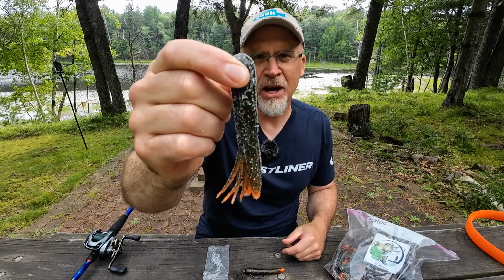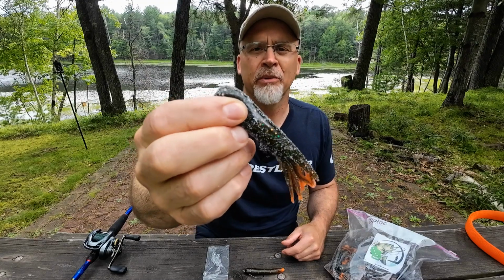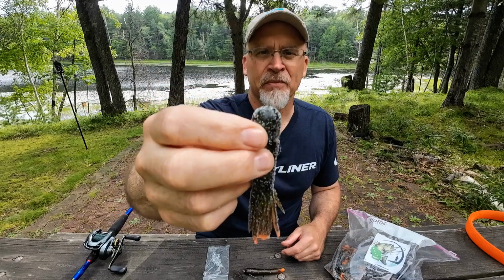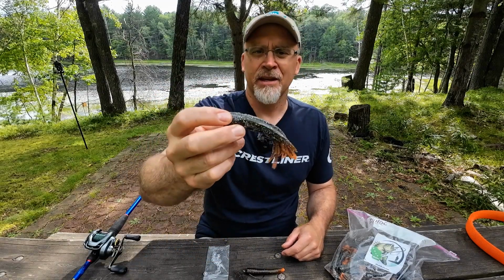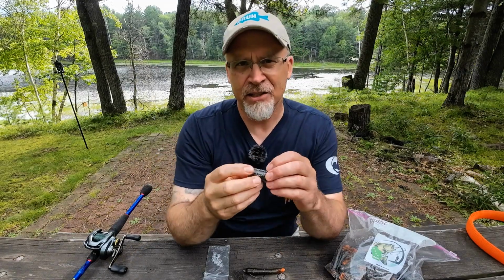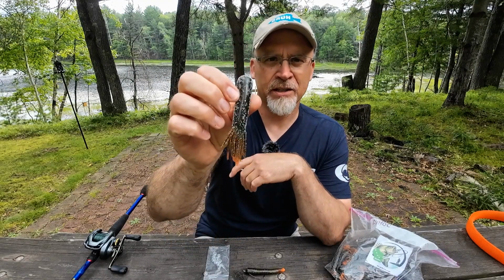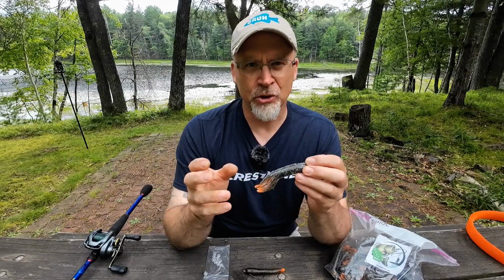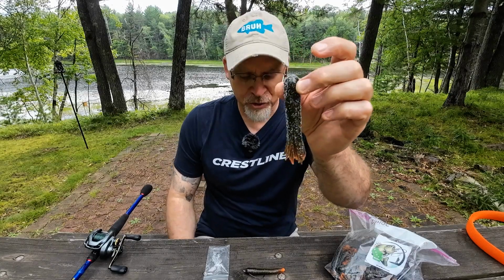I'm using a super soft 4-inch double dipped tube that I have green pumpkin with a variegated orange tail. That's part of the double dipping. And then in the flake, I'll have copper and green flake. Now this is my crayfish imitating bait. Tube baits are deadly. This one's soft. I like the soft, salted, thicker tubes that are double dipped like this for flipping. They're a little more durable. The fish can clamp down on them and get the hook real easy and close the hook gap. So I'm using a 4-inch tube bait.